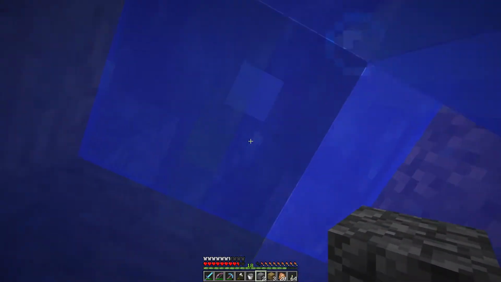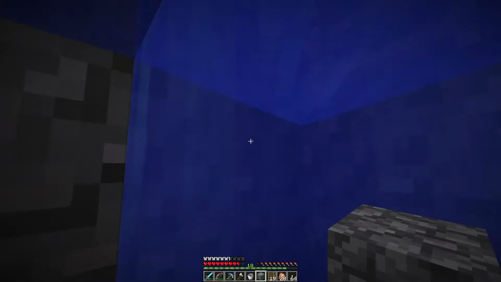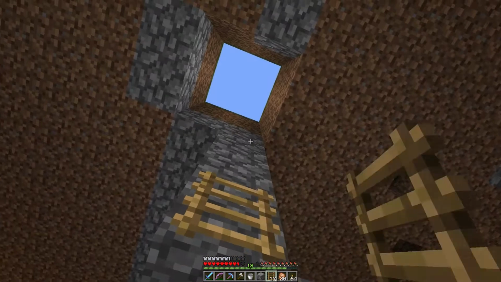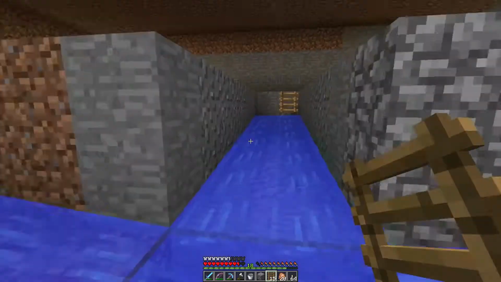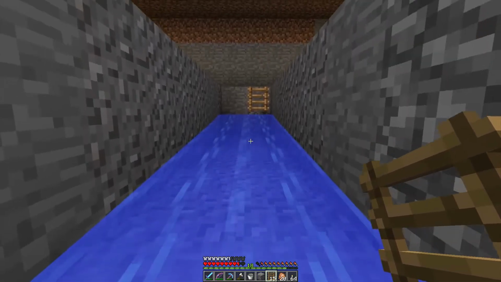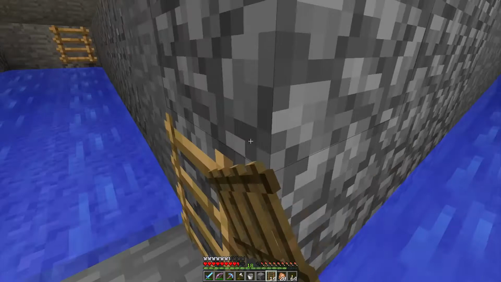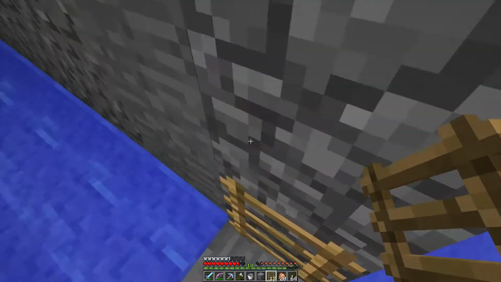What I'll do... Whoa, have I got enough ladders to get out? 19. Yeah, I've got enough ladders to get out. I don't want to swim back down. I want to get out. 1, 2. Oh, come on. Sick of placing ladders. I've been placing ladders all episode. Ladders and water. Am I stuck? Please don't tell me I'm stuck, surely. Wow.